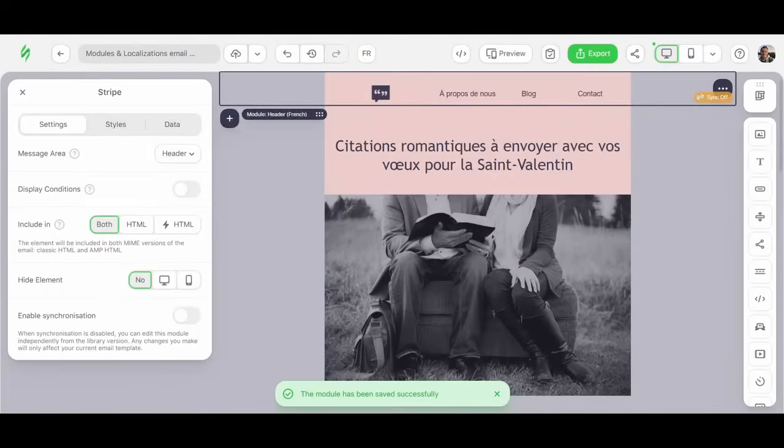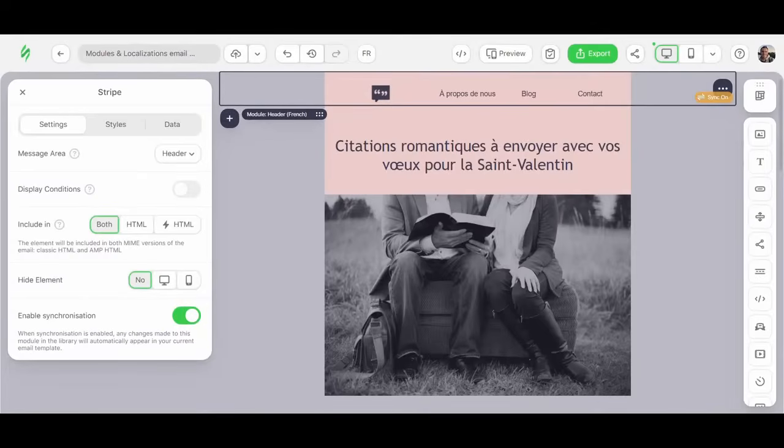So, save the module. As you can see, now we also have this information that this is a module, and we see the name and also an additional icon here, sync off. That means that it is already a synchronized module, but synchronization is not accomplished yet. So it's not activated completely. For that, we need to enable it here.